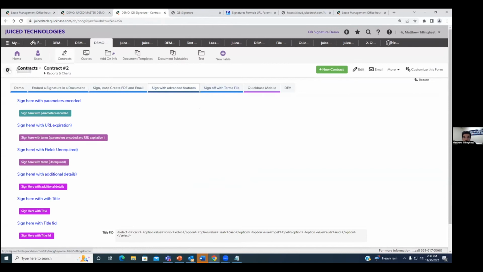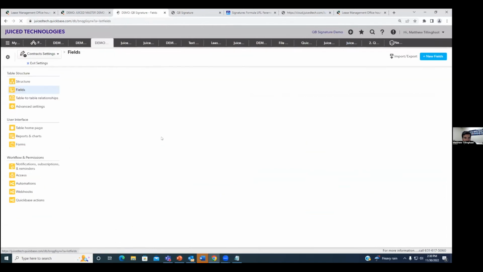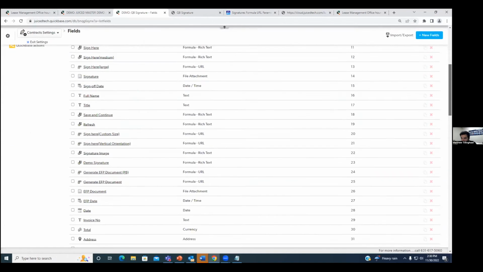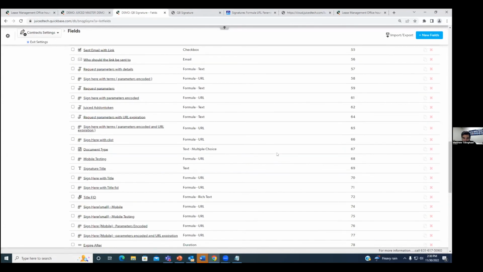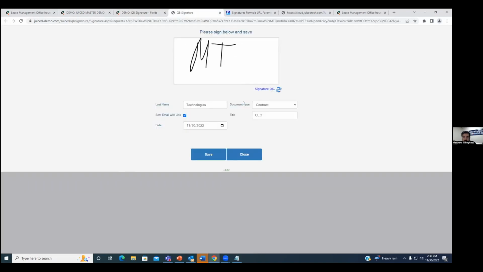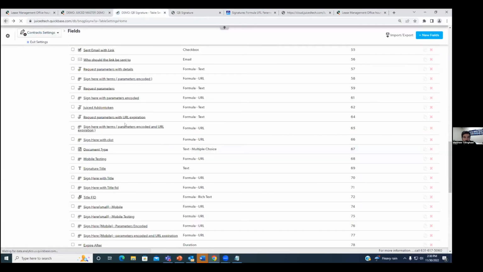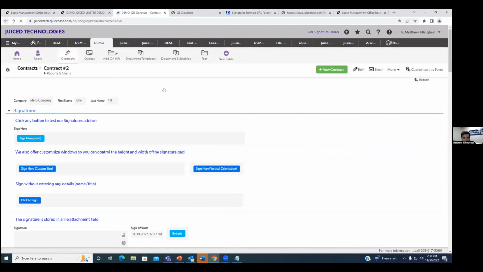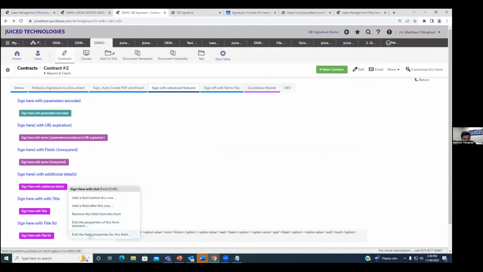But yeah, I believe document type will be C7. Let's see if I can just jump down to it this way. Document type C7. So I think that's pretty safe to say. And then sent email link. So let's see if we can go back and just confirm with a third, so we're not making too many assumptions.